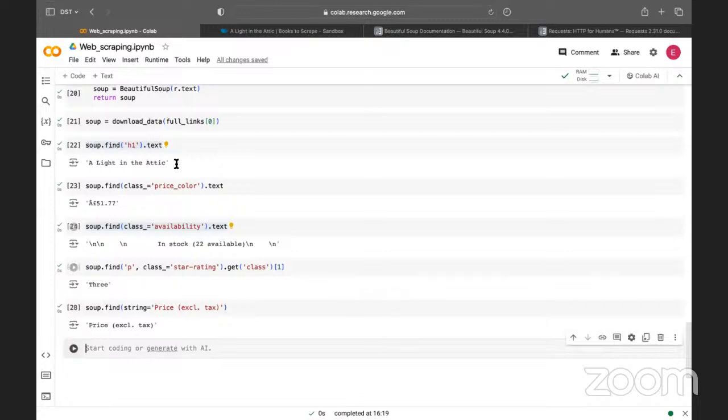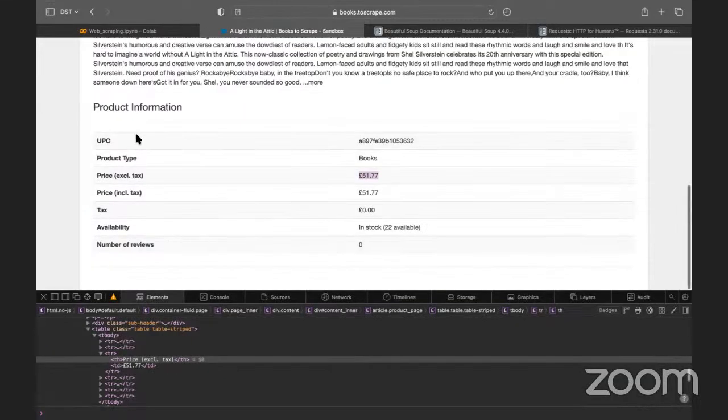This has found the string for us, right? But let's say we want to know what the next element is.